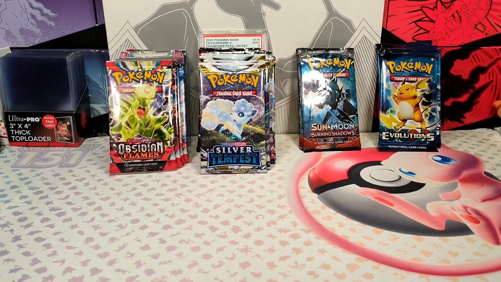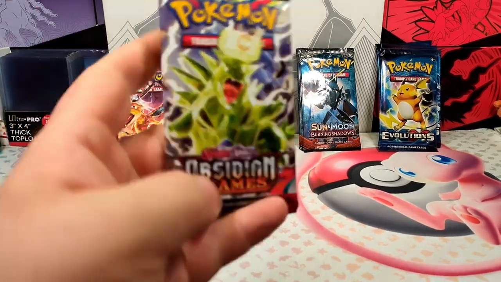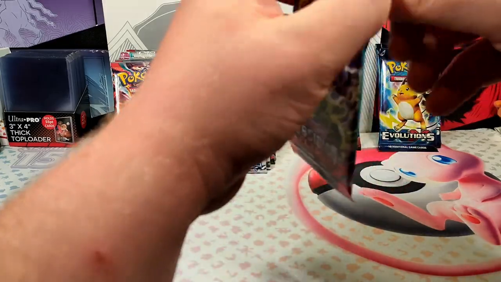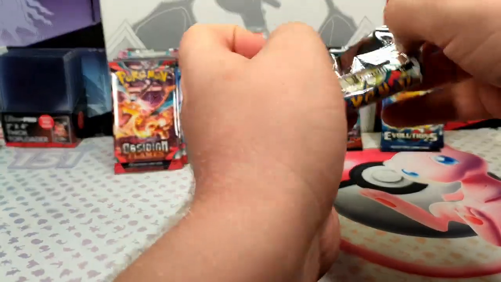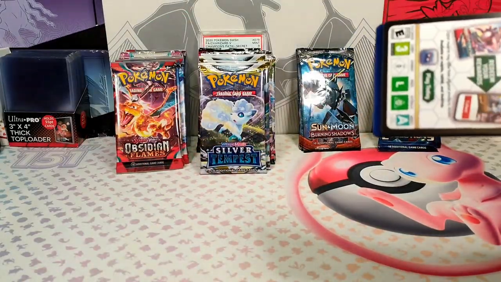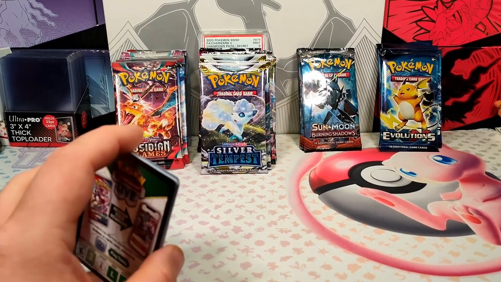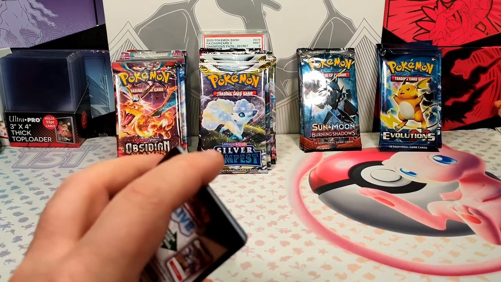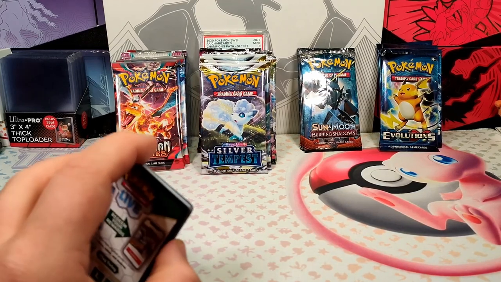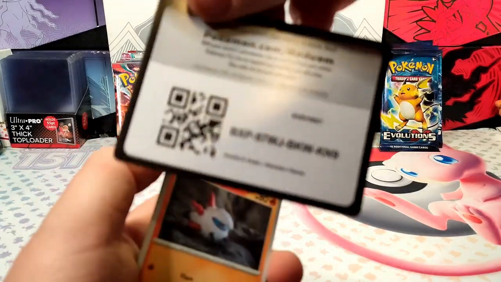8 sets, 4 eras. So we're going to get after this. Let me know what y'all think. We're going to start with Obsidian Flames and work our way through. I've got Obsidian Flames, Paldea Evolved, and Scarlet and Violet from the Scarlet and Violet era. We've got Silver Tempest, Lost Origins, and Fusion Strike from the Sword and Shield era. Burning Shadows from the Sun and Moon, and Evolutions from the X and Y era.